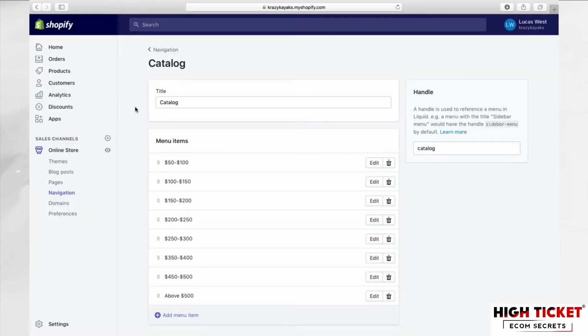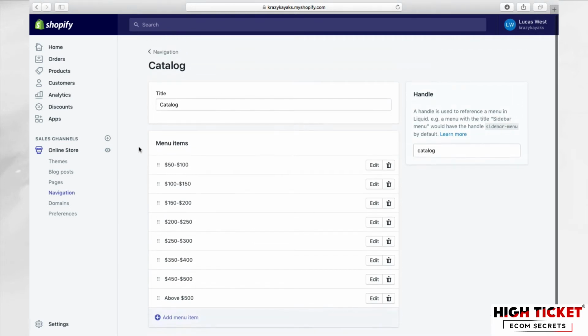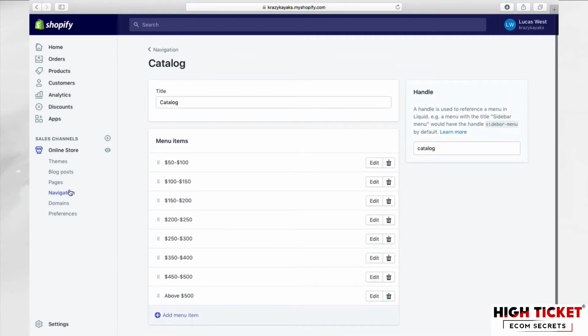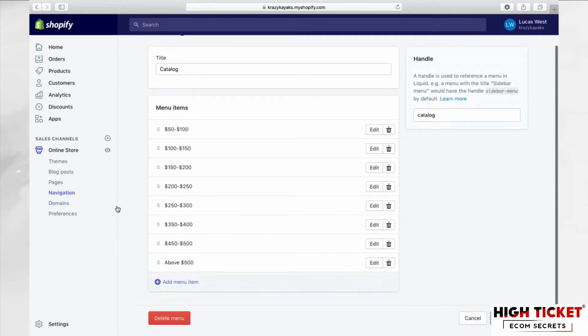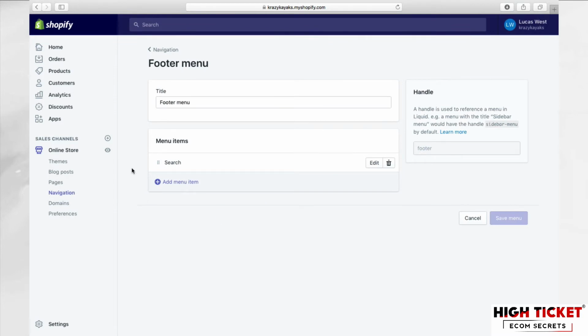So that is how we build navigation and menus and drop-down menus. The next thing we're going to do, guys, is change the other menu that we have here, which is the footer menu, okay? And the footer menu is going to be the menu at the very bottom of the page. And this is just going to include some of your pages and some basic information on your website.